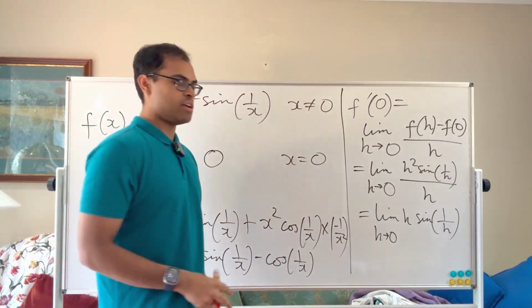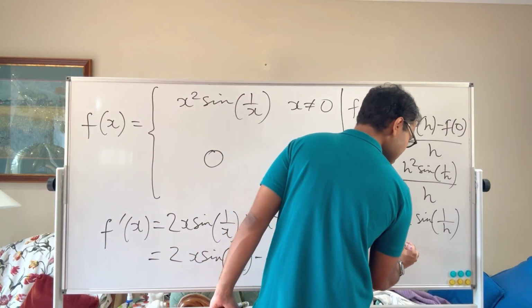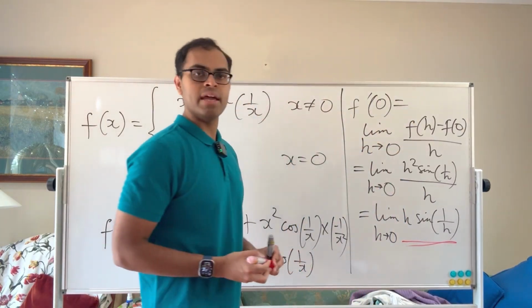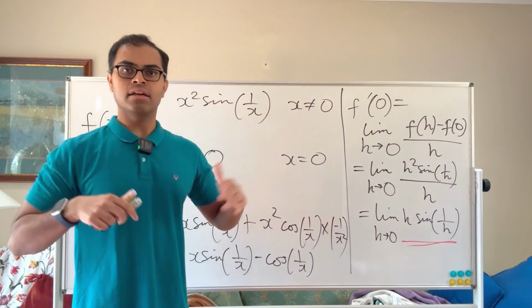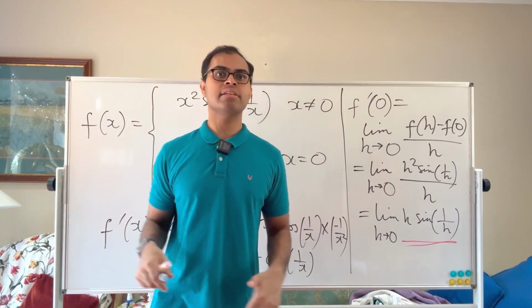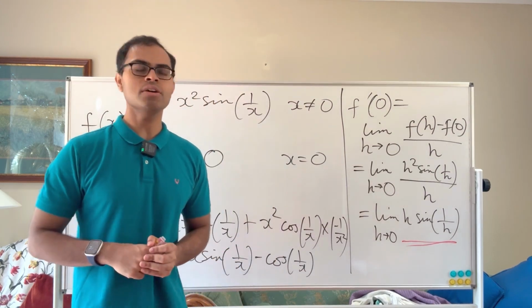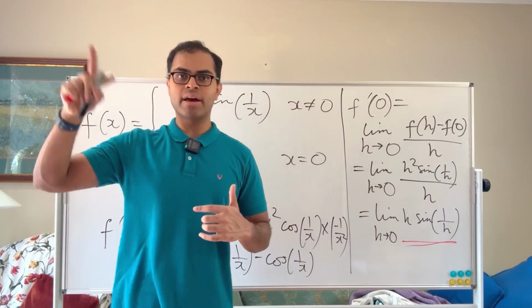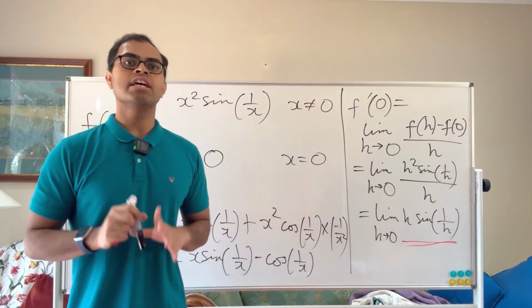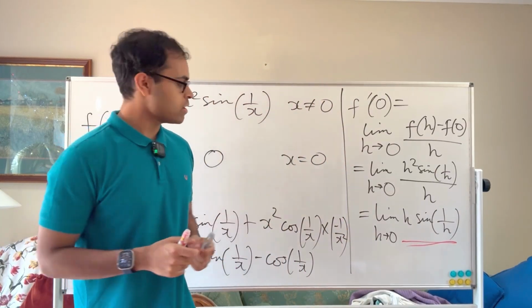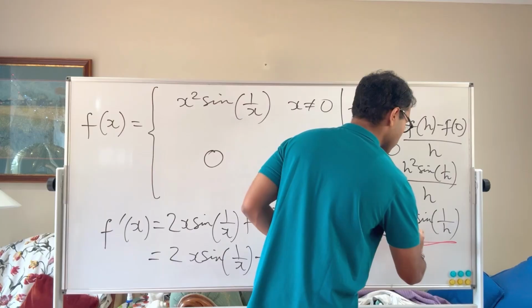You'll be a master of that theorem after seeing the video, but the basic idea is that when you think about this limit, as h goes to 0, sine 1 over h oscillates wildly, because 1 over h is going to go to plus or minus infinity depending on how h approaches 0, and sine is just going to oscillate from minus 1 to 1. So this limit of sine 1 over h, if you forget the h, is going to be undefined, doesn't exist. But the h itself is going to approach 0.